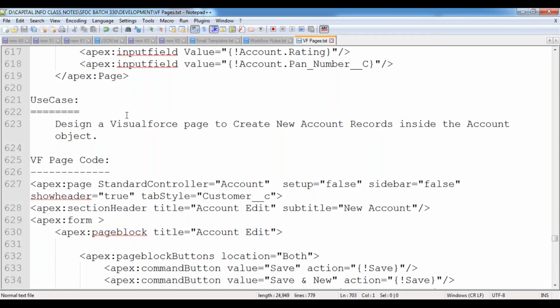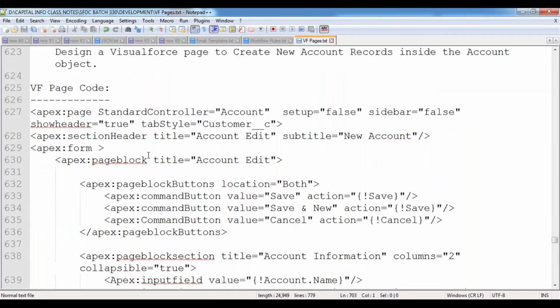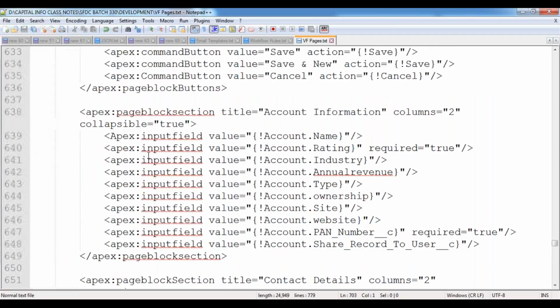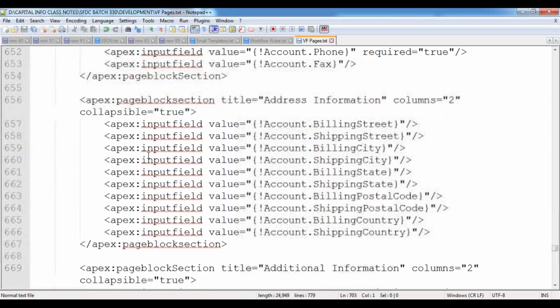All these implementations we did. So we designed the edit page based on the application requirement, and then we performed some actions also without writing any business logic.